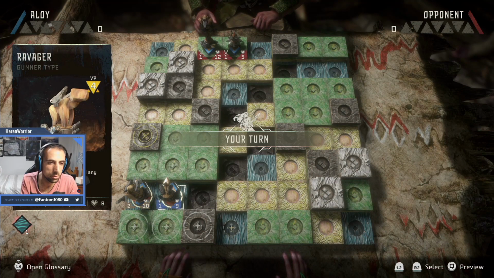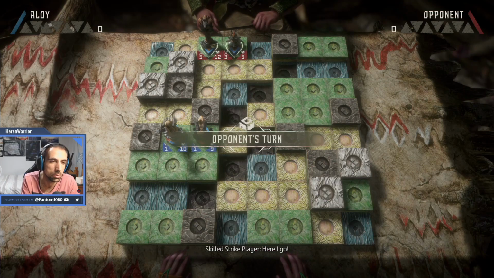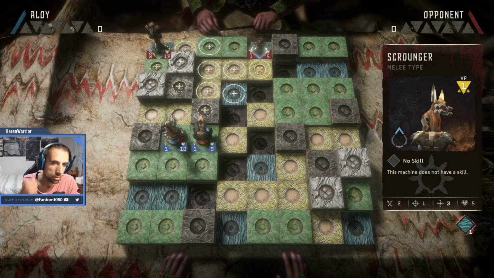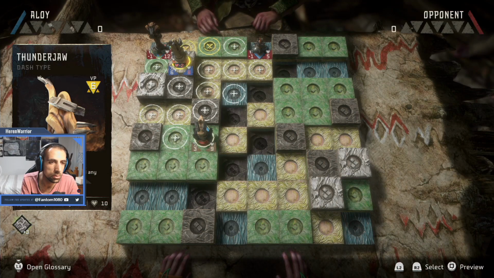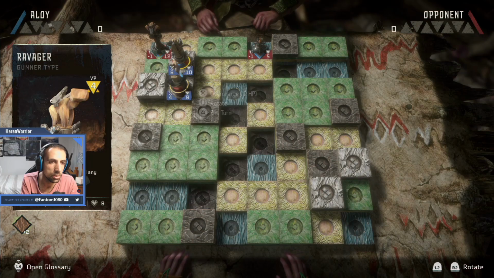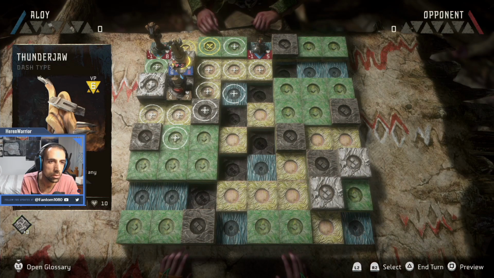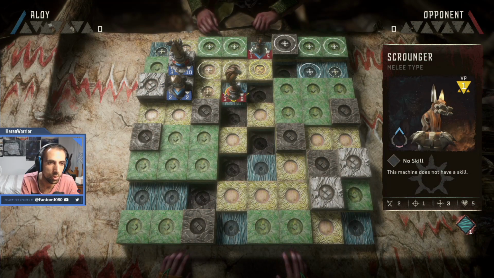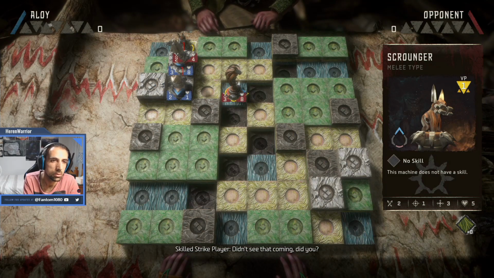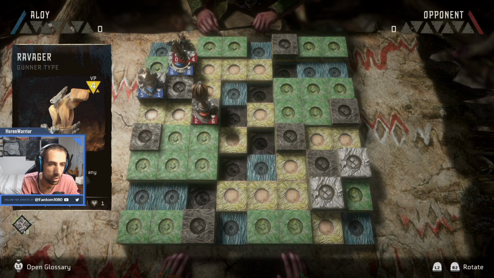That's it for me. Here I go. You're up. My turn. Okay. Damn, so he dashes two. All right. Didn't see that coming, did you? I mean, this might not be that hard, to be honest.